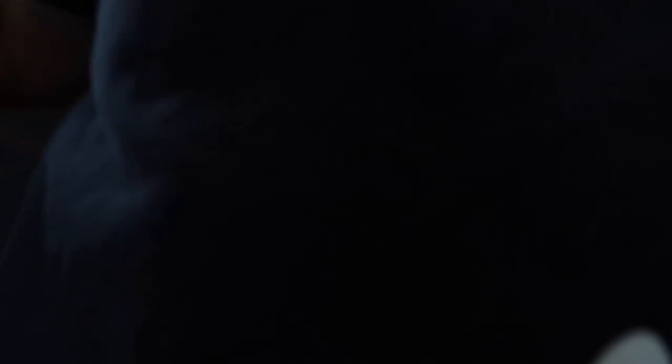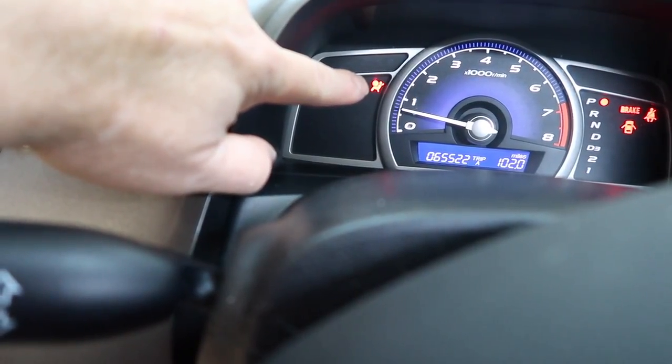Here's a pro tip for all you aspiring installers who like to work on your friends' cars: before you do anything, start it up and look at the dash lights. This is important — right here is the dreaded airbag light. Train yourself to look for those lights when you get in a car — seat belt light, passenger side airbag light, brake light, TPMS light. The reason is you don't want to start on a car and then finish up with that hollow feeling wondering if the airbag light was already on or if you did something wrong. Always check first, then go to the customer and say, 'Hey, your airbag light is on.' That's the pro tip of the day.